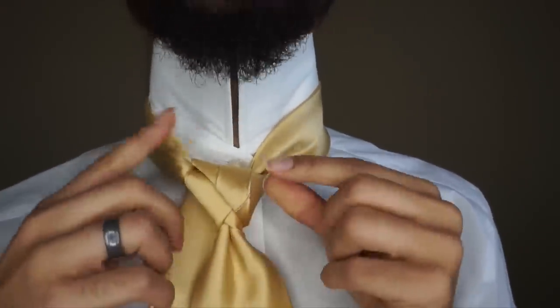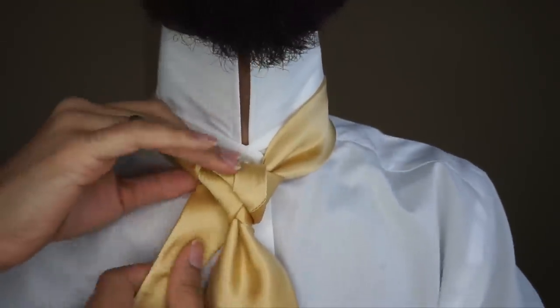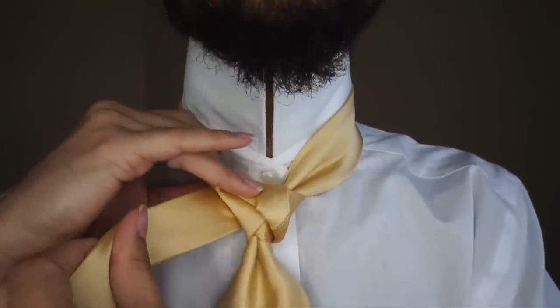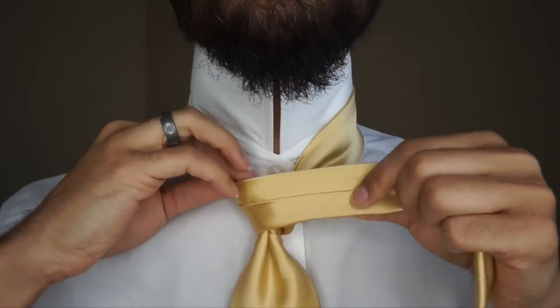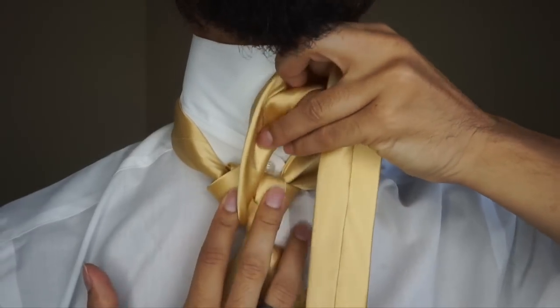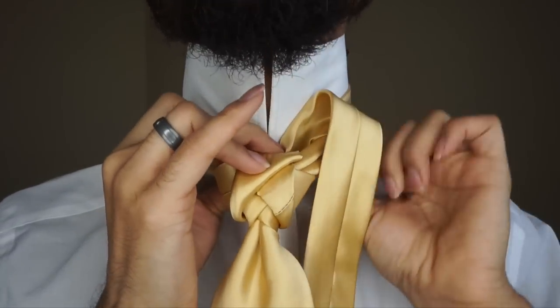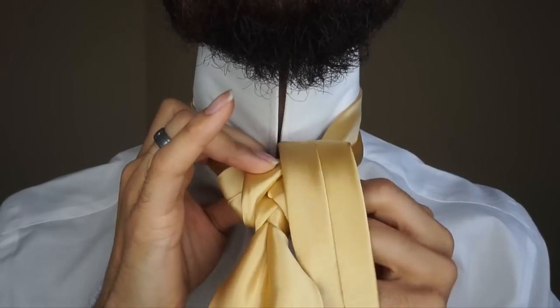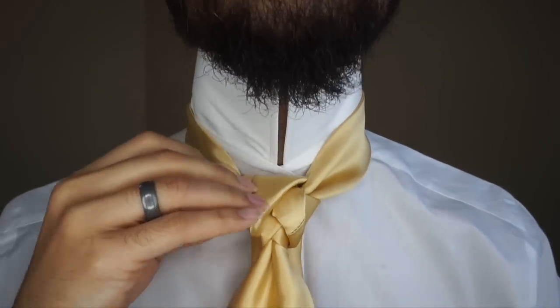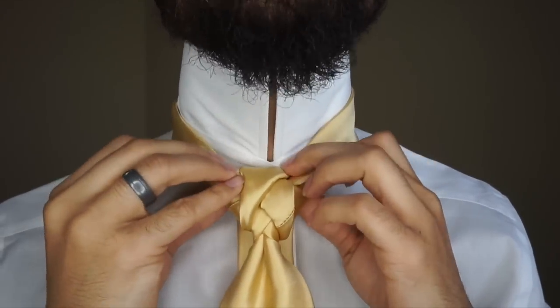As you pull it from the back, you'll notice you can center it a bit more, which is exactly where you want it. From there, we're going to do the same thing from the opposite side. Bring it across the middle, place your finger in there, and curve it upward, and tuck through the center, through the front again. Now you guys can see, I love the way these look on gold neckties. It just does something extra for it.